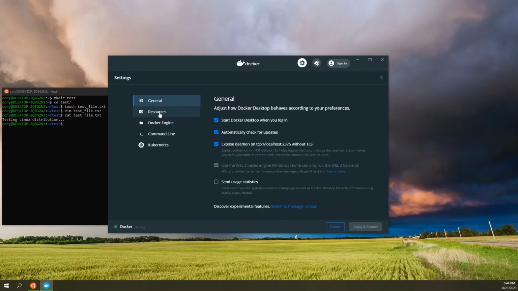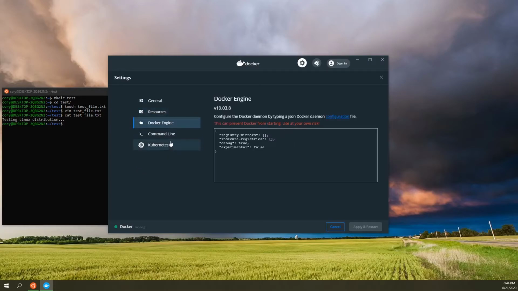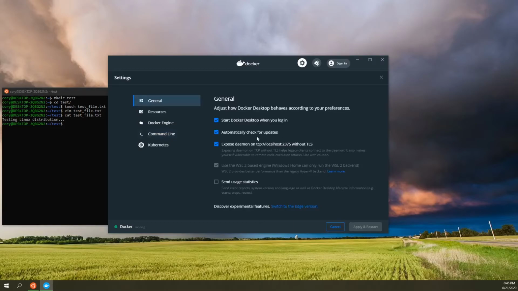And then if you want to go in deeper, there's other options here, such as setting proxies, networks, and other stuff that you might want for your Docker. But for our purposes now, we will just be setting this, so that way when you're inside of your distribution, you can run Docker commands, and those will come out and talk to your Windows Docker daemon. Now, you also see this grayed out here saying that you're using Windows Subsystem 2 as your base engine, especially if you are on Windows Home. So that's also a good sign that everything's set up, because Docker was able to be installed and you can see this.